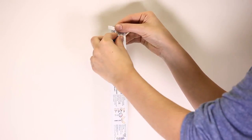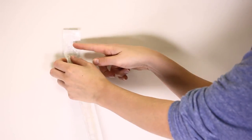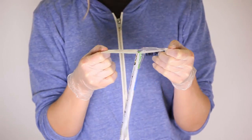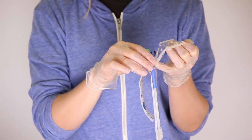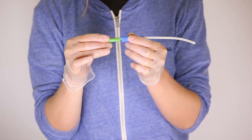You can use this blue tab on the back to stick it to a wall while you wash your hands and wait. Your hydrophilic catheter is now ready for use. To open, simply open up the packaging and remove the catheter. No more worrying about additional lubricant or painful insertion.